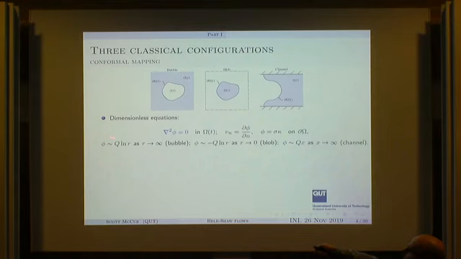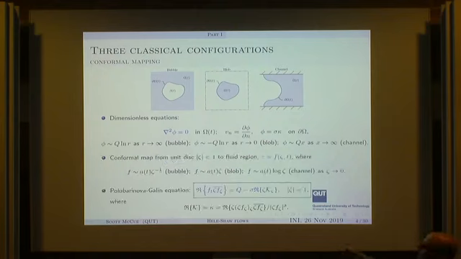I already mentioned it. So there'll be a far field condition where Q might go like log of R, if you're extracting fluid out at infinity, or if you're sucking fluid out at a point here. For the second configuration, it also goes like log of R, or in this case, for the channel geometry, you might be extracting fluid out, so you get a constant speed in the far field. Okay, whatever, they're just some details, it doesn't really matter so much.